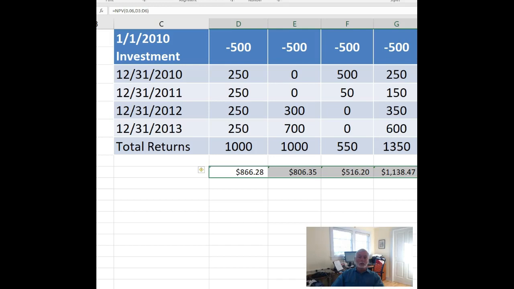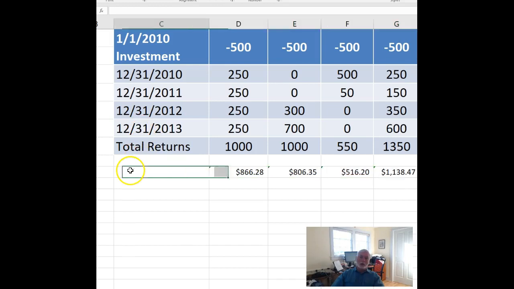I can then take this over here, and it tells me my net present value for each one of these, 250, 150, 350, 600. Now you'll notice the net present value is always less than the total amount I received, because money that's received after day one, all of this money in this case, this is at the end of year 1, year 2, year 3, and year 4, has less value than money today.